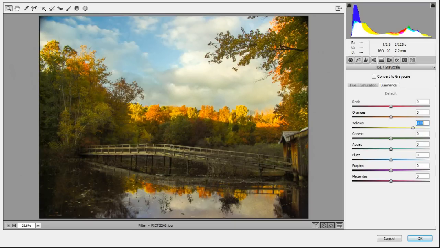It's taking those bright yellows and increasing the brightness of them to where it washes out the yellow. And it does it without affecting too much of the other yellow. The yellow down here is also being affected, but nowhere near as much as you would think. Okay? And if I want to darken the blue sky a little bit, I can just come down to the luminosity for the blues and bring that down a bit, and we get a nice blue sky. Okay?